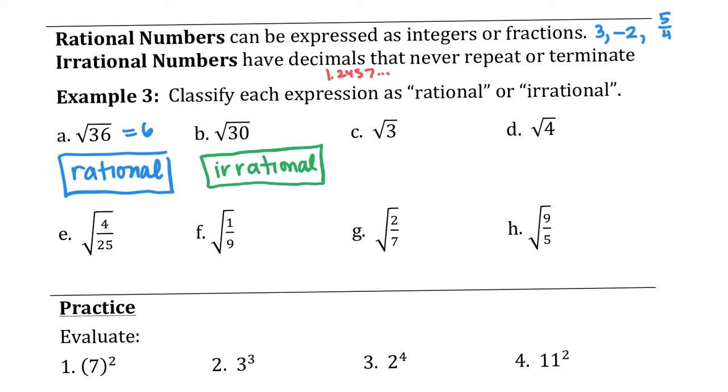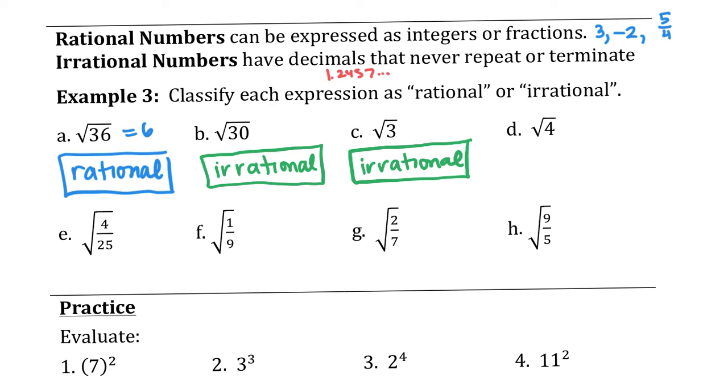Okay, the square root of 3, it's not 1 because 1 times 1 is 1. 2 times 2 is 4. I don't know what the square root of 3 is. It's going to be irrational. And if you want to put it in your calculator, you can check. It'll be 1 point something, something, something, something, and it will go forever, or as long as your screen shows.